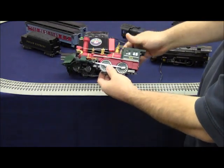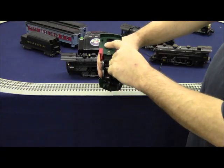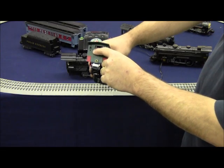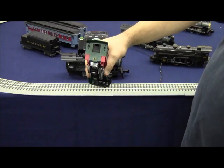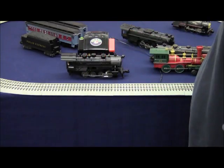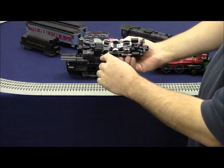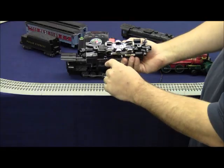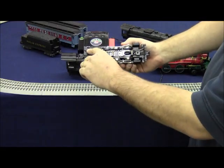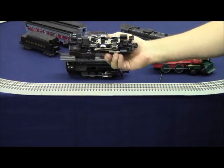On our 440 General style locomotives, these switches are clearly marked on the back of the cab. On the General, you have lock and run — lock is the same as off, and run is the same as on. You also have no smoke and smoke. For our 060 Dockside locomotives, the switches are clearly marked on the underside of the frame: smoke on and off, reverse on and off. There is also an on/off switch for the whistle, because on the Dockside the whistle is included in the locomotive.